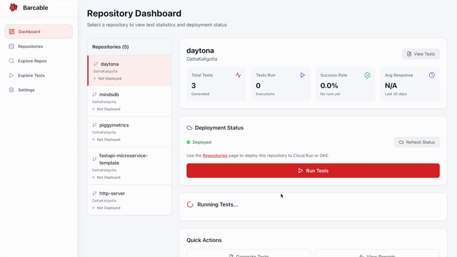The cool thing about Barcable is that this whole process could be automated with your CI/CD pipeline. Anytime you do a feature change, we kick in, and our agent goes and automatically writes new tests for you on top of your existing tests. That way, all your scenarios are covered as you make these changes. We maintain the whole lifecycle from load and integration testing scenarios to the infrastructure needed to simulate these. So engineers don't have to go ahead and write these tests each time.